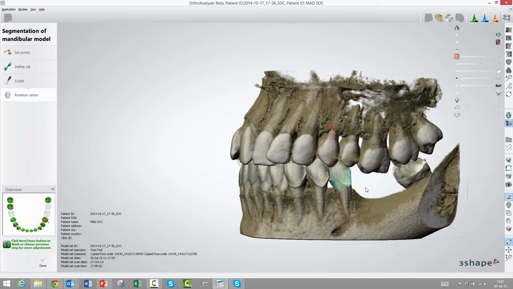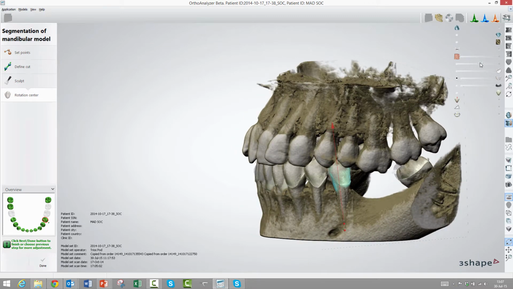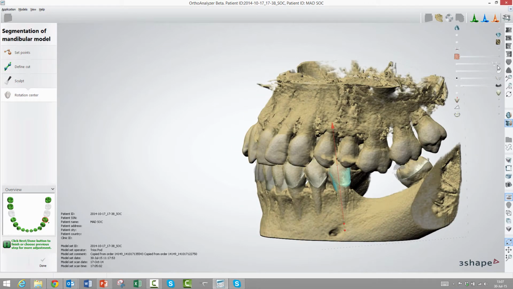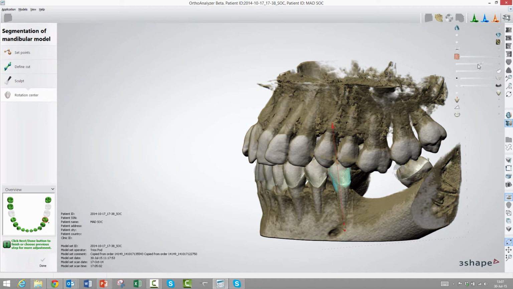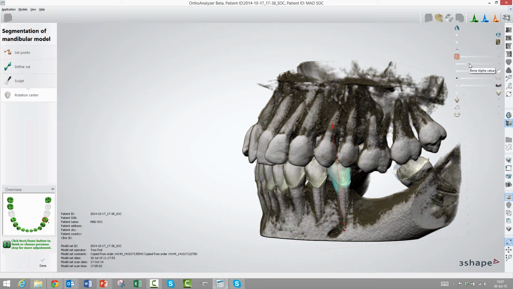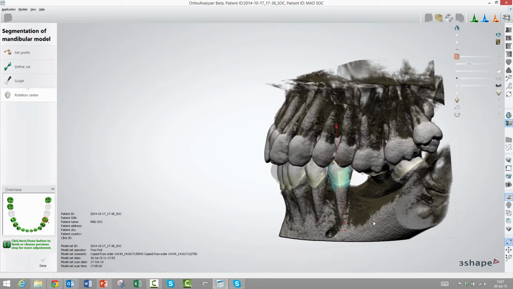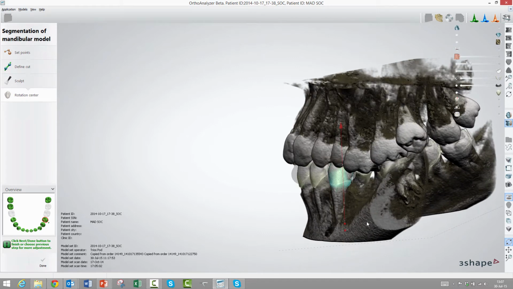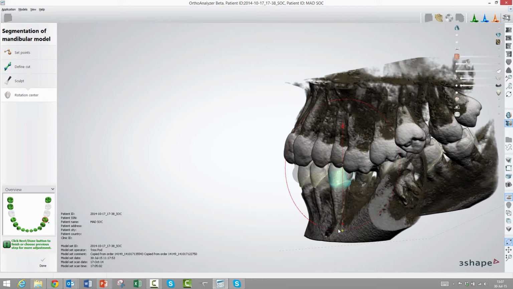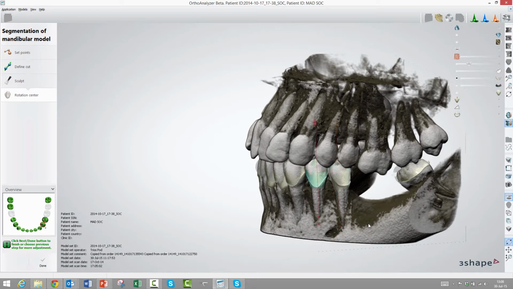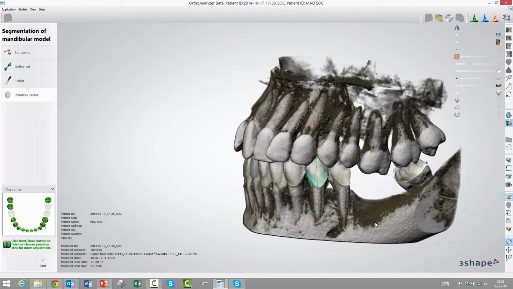Now I'm going to use the slider here. It's a possibility to make the bone a bit more see-through, so we can see the roots. That's a nice view. You can actually go in from the side and place the rotation center exactly where you would like it to be, and you can use the arrows on the keyboard to jump to the next tooth.